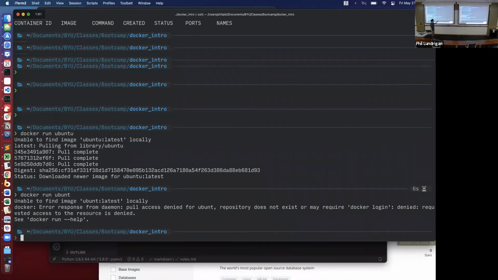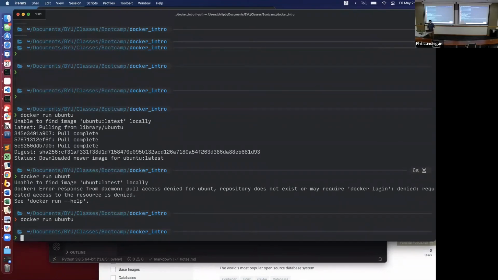It pulls it. So this is where we see the layers of the file system here. It pulls down this layer first and extracts it. It pulls down this layer, has it downloaded from the internet, and then it extracts them and then runs it. So here we see that this Ubuntu image is actually made of 3 separate layers that make it all work together. Okay, so let's do it again. You only have to do that once, and it's locally on your computer now. So let's run it again.